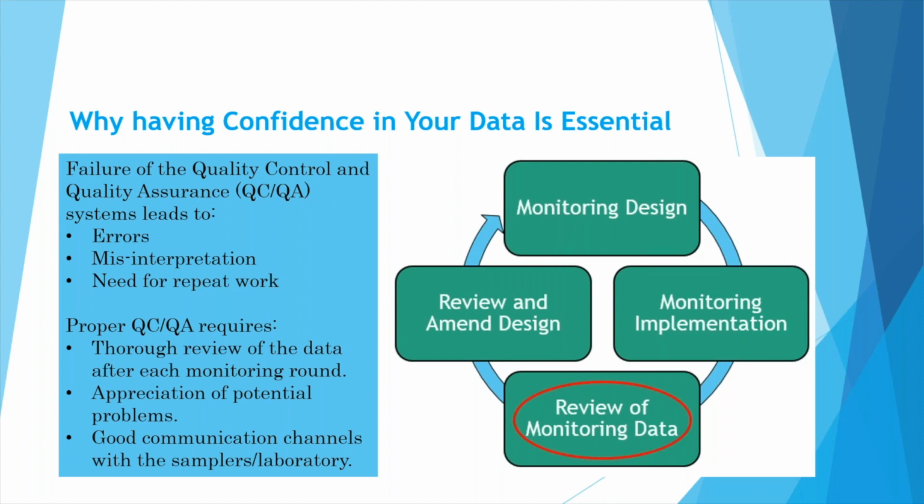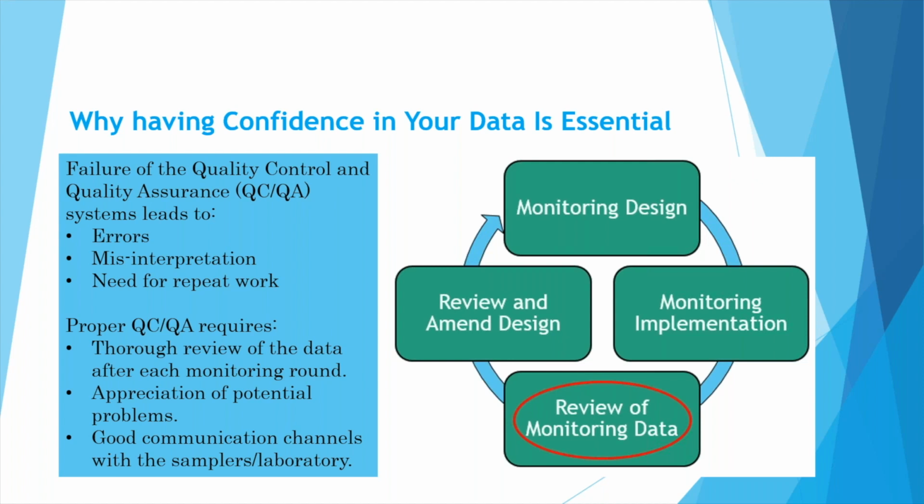Now, essentially, this is critical. Failure to do these quality control and quality assurance steps has the real risk of errors in the analysis results, consequent misinterpretation of the data, and also then the need for undertaking repeat work at cost. In order to do a proper quality control and undertake quality assurance, you really need to do a thorough review of the data after each monitoring round. You really mustn't leave it too long, because each sample, depending on the parameter, has a shelf life, a holding time. And once you exceed the holding time, which is specific to the parameter, that sample can't be used anymore. So it has to be done fairly promptly once you get the results.